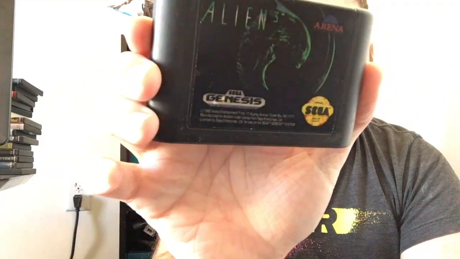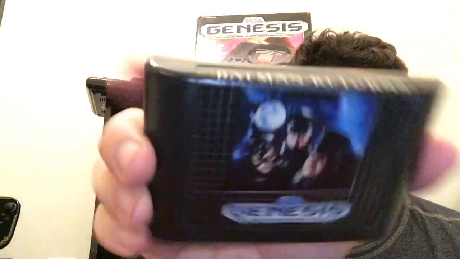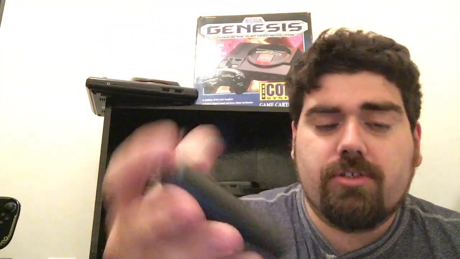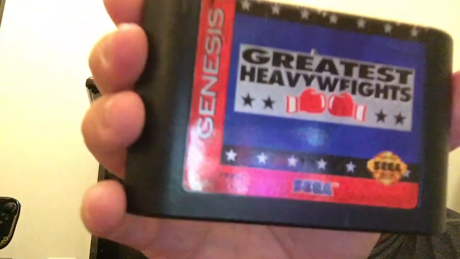First up, we got some loose card games in this box. So prepare for some Sega Genesis goodness here. We have Altered Beast, Alien 3, Alex Kidd in the Enchanted Castle, Batman Begins, Clay Fighter. Love this game. Love the one on the Nintendo 64, Clay Fighter 63 and a third. Cyborg Justice, Dungeons and Dragons, Warriors of the Eternal Sun, an RPG, can't wait to dig into that one. Echo the Dolphin, Greatest Heavyweights with a little bit of rattle, so hopefully that one works.